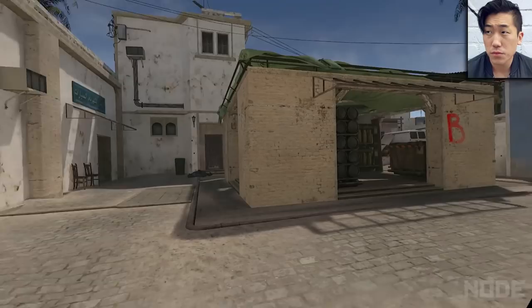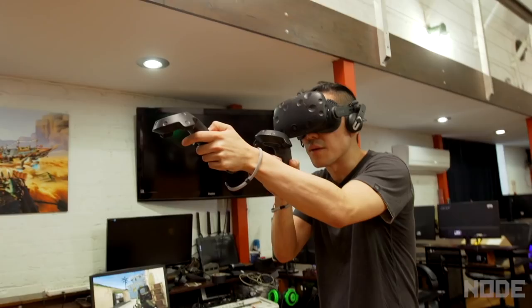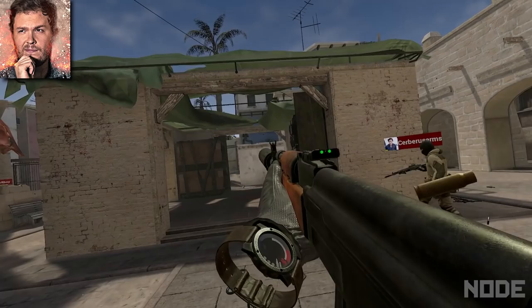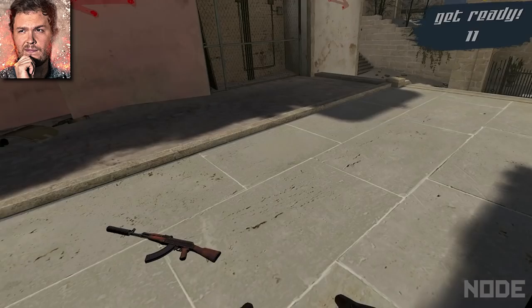I'm posted up. I'm posted up. I think they're coming out the way we came. They came the way we came. Oh, baby, you scared me. Oh boy. I was hiding in the shop. All right, I'm getting rid of this. I can't handle that gun anymore.